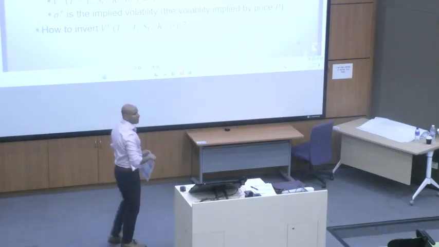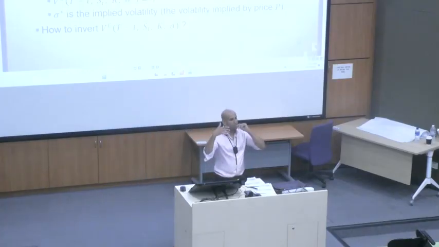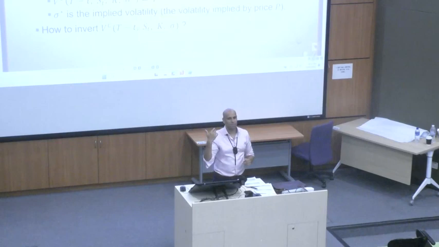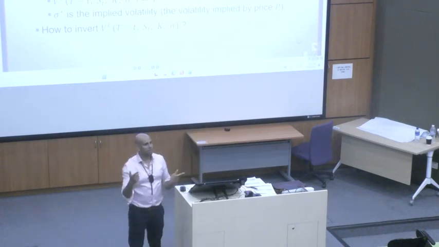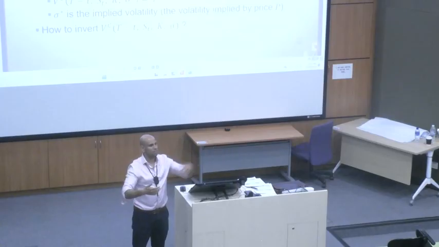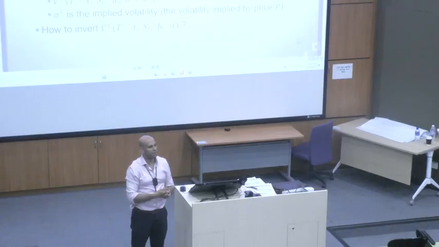Mathematically, it's nothing more than the value of volatility that you need to inject into your Black-Scholes pricing formula to extract a price. Okay? So what's happening? The market in vanilla calls and puts is very, very liquid. Okay? If you need to know a price, you can call up JP Morgan, Bank of America, whoever, they'll give you a price. Right? One thing you know is where the price is. You can figure that out.